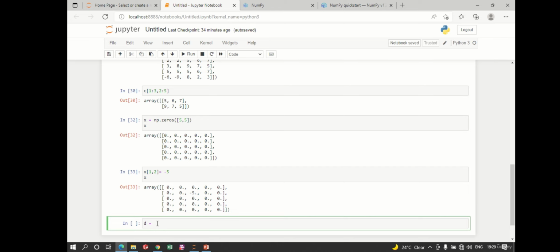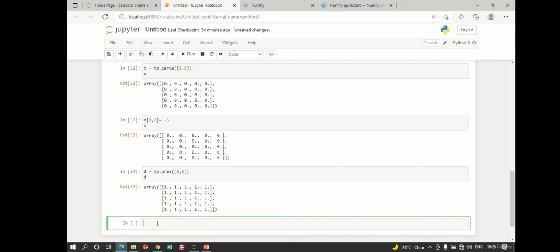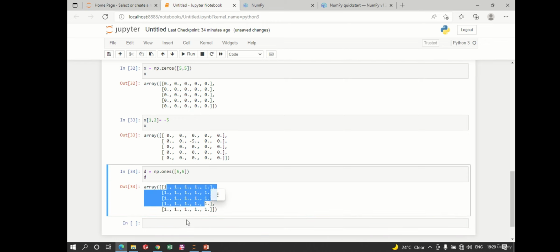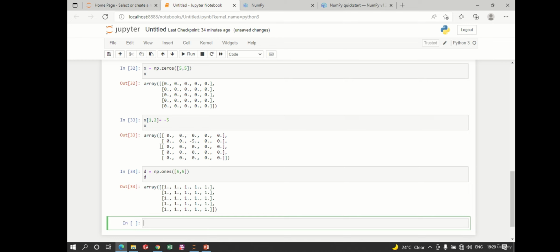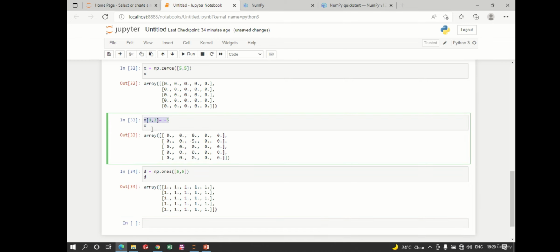Let's say np dot ones in round brackets 5 comma 5, and what is d, let's say, print d. So zeros will give me all the elements as 0, and ones will give me all the elements as 1.